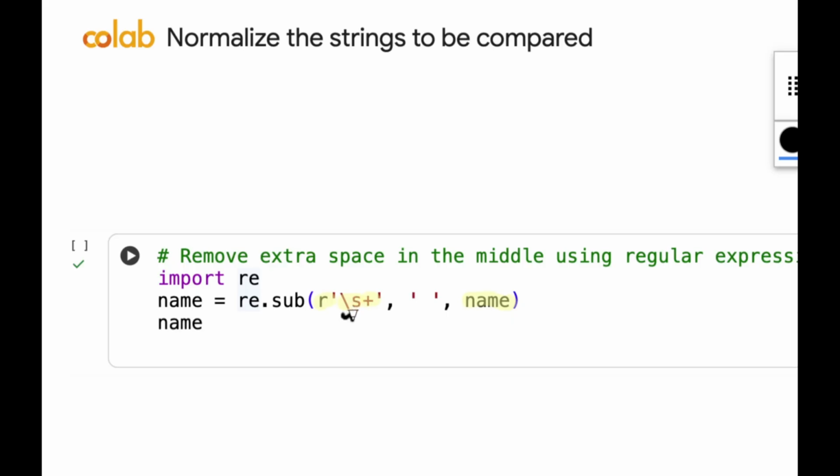However, when the Python interpreter sees a backslash followed by something, it always tries to interpret it as some special kind of character. Right? So if you don't treat it as a raw string, there's a conflict between the interpretation of Python and the interpretation of regular expression. Right? If you add r, which is typically recommended for any regular expression operations, what happens is that you're telling Python not to try to interpret a backslash followed by any character as some special meaning character.